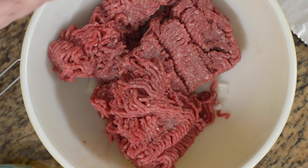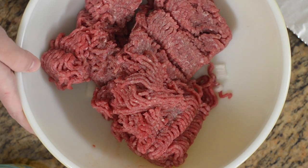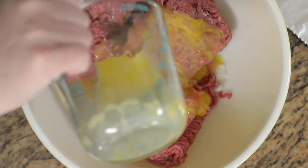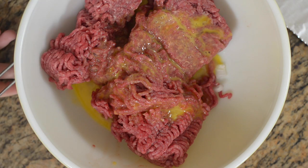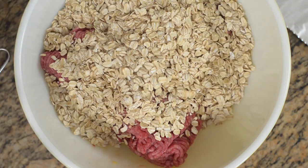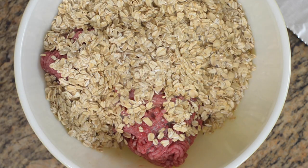I have the meat in here with garlic salt and onion already mixed in. We've got two pounds of ground beef. I'm going to add two eggs that have been beaten, then two cups of old fashioned oats — I use gluten free oats, but you can also use crackers or bread crumbs. Then I'm going to add half a cup of evaporated milk. Now that I've got all that in there, I'm going to combine it to form the meatloaf.